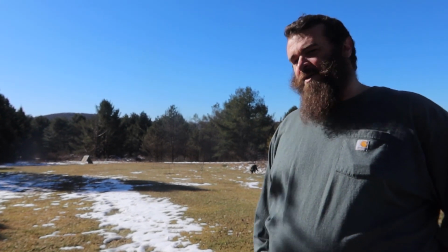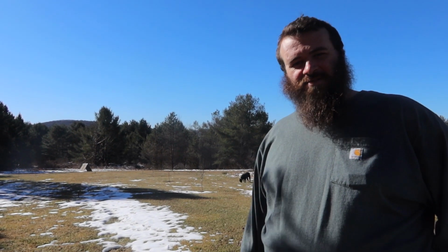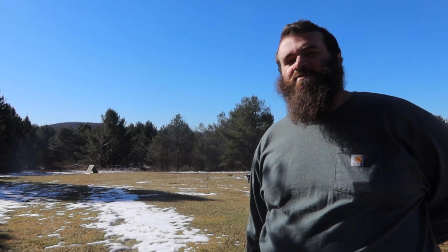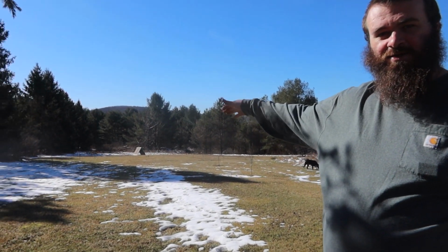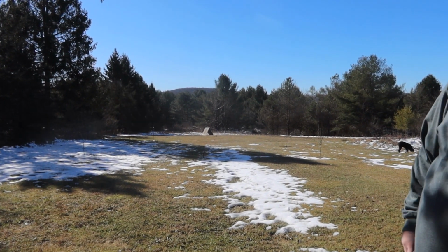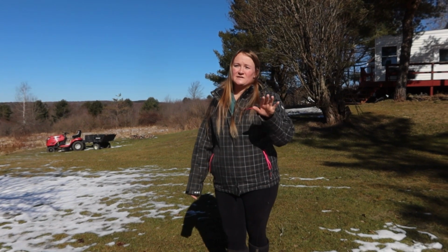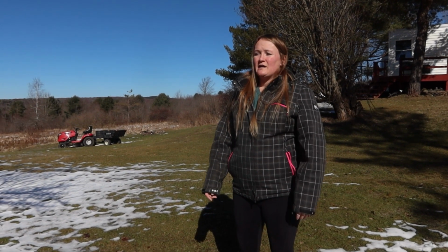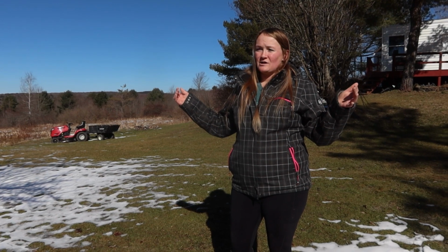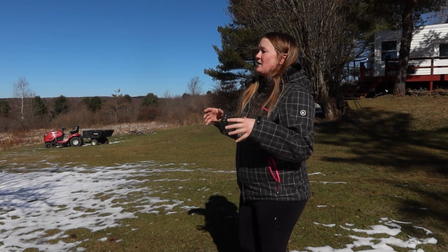We're really ramping up the production this year. We're gonna be going to the farmer's markets. So we're gonna do about 200 chickens this year, where last year we did 57. So we've got more chicken tractors built, and we're gonna be using this whole area for that run and setting up a better processing area. So like Brady said, the chickens are going to be where the orchard is now. That eventually is going to be pasture too. And so that kind of downsizes our yard area quite a bit.